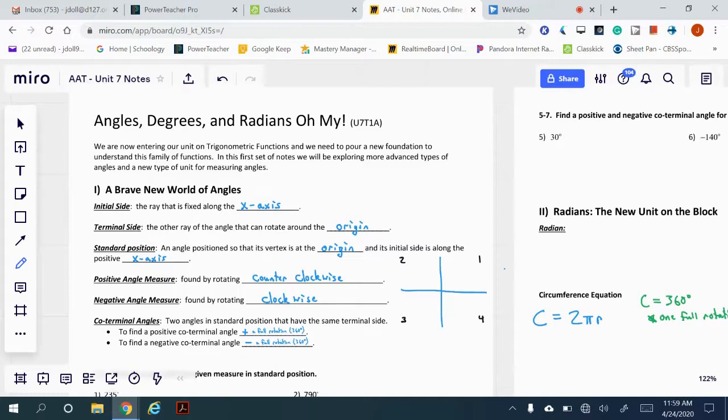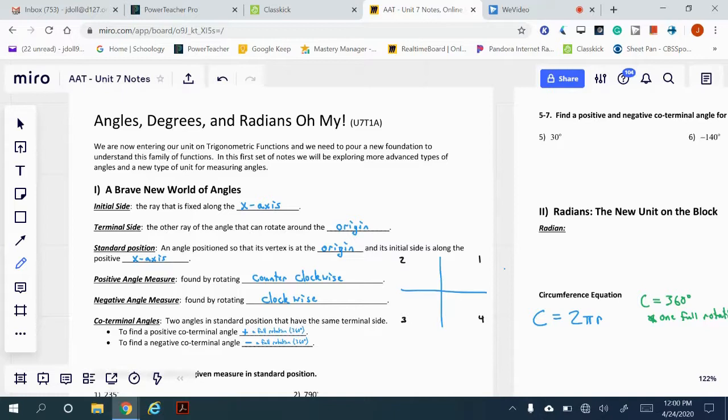Well, what we're going to be doing here now in Unit 7, to eventually get to our trig function family, is start talking about trigonometry outside of just right triangles, but actually start looking at trigonometry with angles that are created essentially by circles. All right, by rotating in a circular fashion.